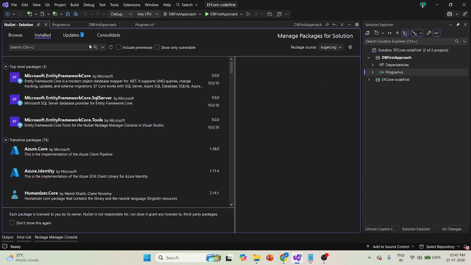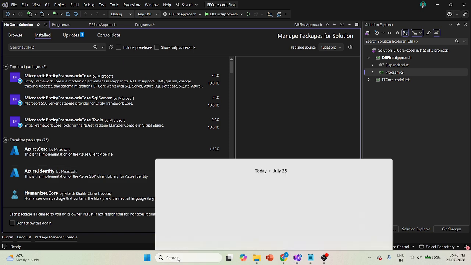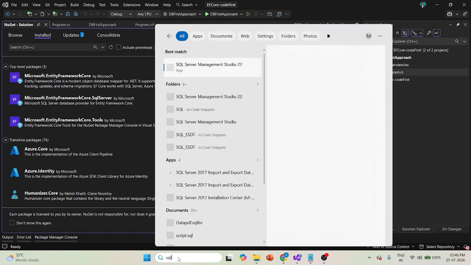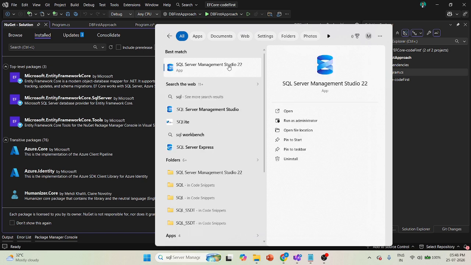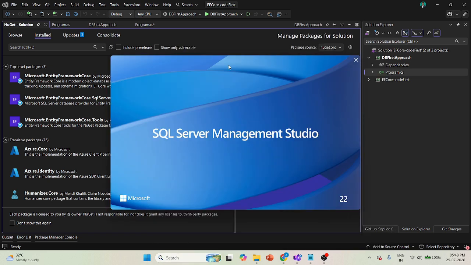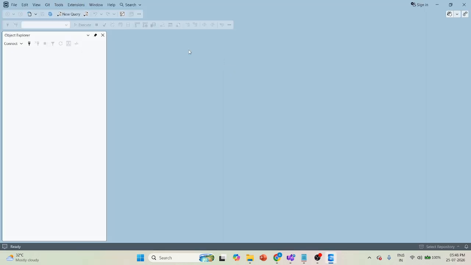Now, we already have a table, right? In the SQL Server we have it already. Let's log in to SQL Management Studio. I will show you. In the last video I already created a table, the demo database.